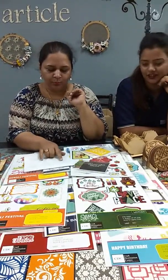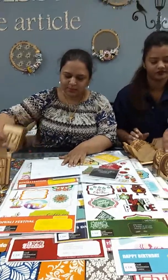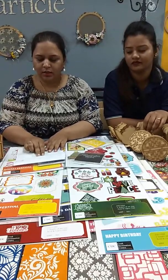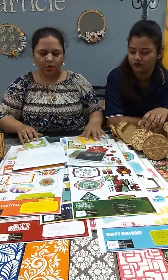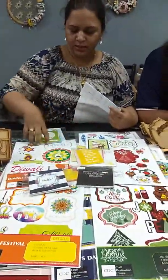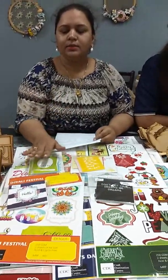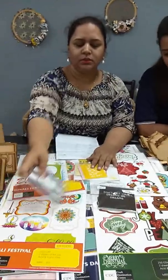If you get all six designs then it comes to around 600 rupees for the combo. Then these beautiful cup, tea, chai, and coffee coasters — the circle ones — these are 200 rupees MRP, and with the twenty percent discount they come to around 160 rupees. Then the small tiles: the MRP is 100 rupees each set — set one, set two — so that's 100 per set, and with the twenty percent discount it comes to around 80 rupees each.